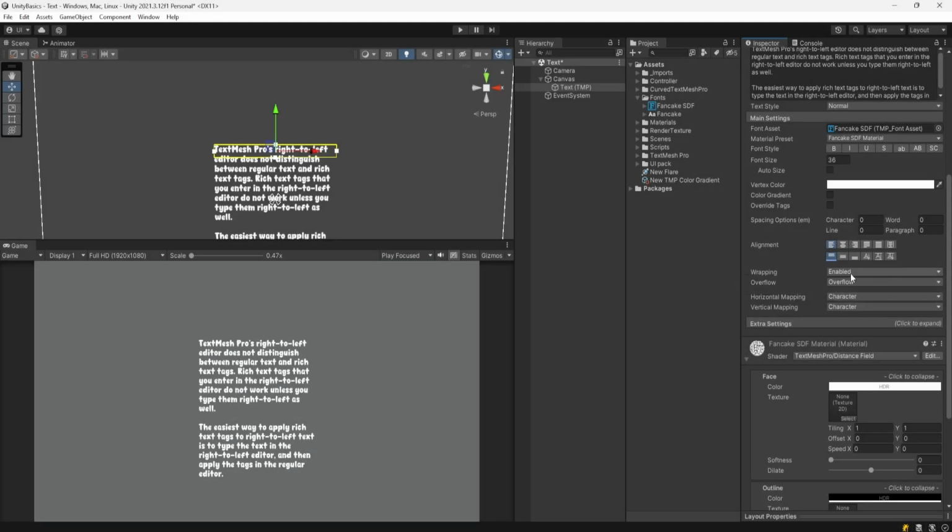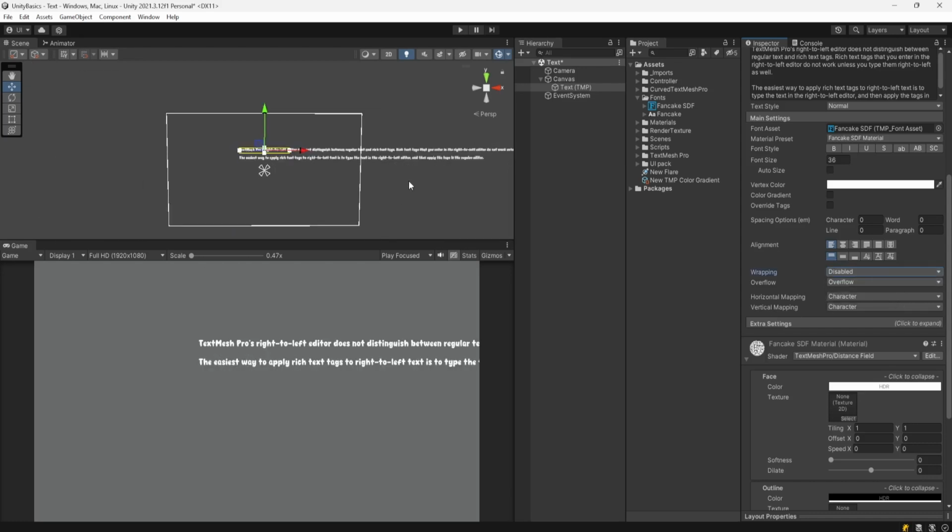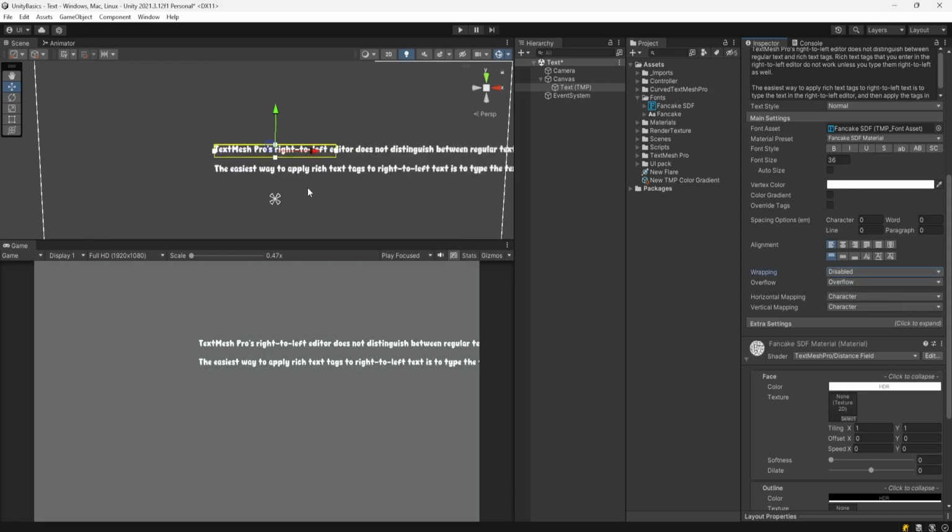So it will tell whether your text should be wrapped or it should be in a single line. So if I disable this wrapping, now you can see my text is out of the box and all. I have two paragraphs, so that's why it came into two lines. So wrapping will not wrap the text within this yellow area. Okay. And then it comes to overflow options.